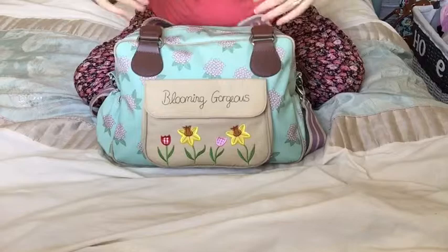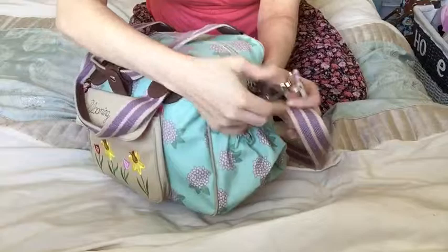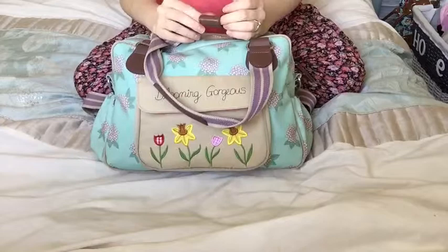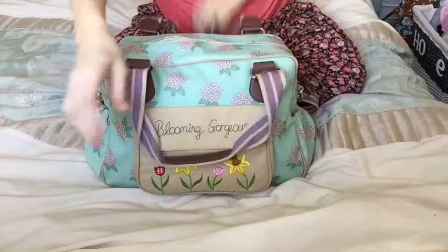In the front pocket I don't have anything, but it has a nice front pocket. It has some lovely straps — you've got two that you can just pick it up with, or a messenger strap which I really like. There are purple stripes and they clip on the side. You've also got bottle holder pockets at the side which I'm not using right now. It also has a clip so you can put the straps together, and it's got this nice faux leather on them.